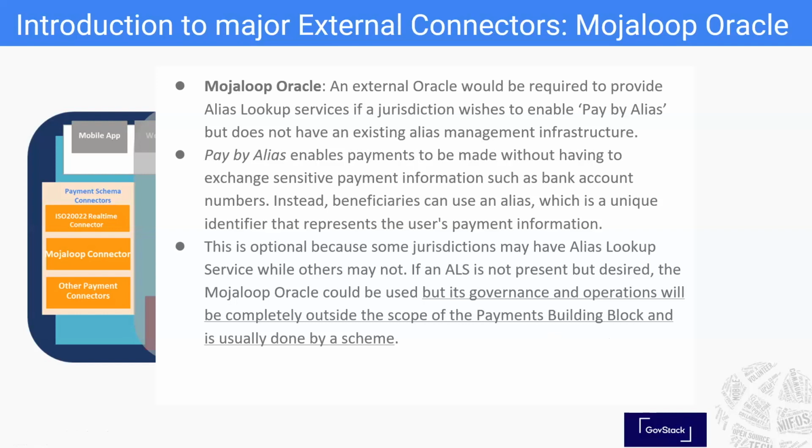It could go away to the Mojaloop Oracle to be able to look up, using that alias definition, what the latest payment information is. And the reason for that is we're increasingly seeing developing nations looking to implement regional switches, which are based on that Mojaloop architecture and solution, and obviously the discovery is done through the Oracle at that point in time.